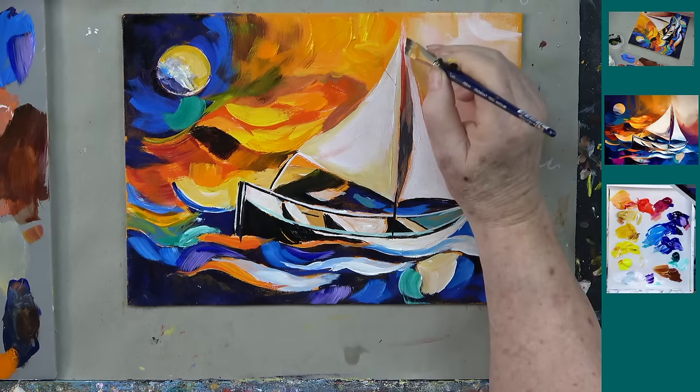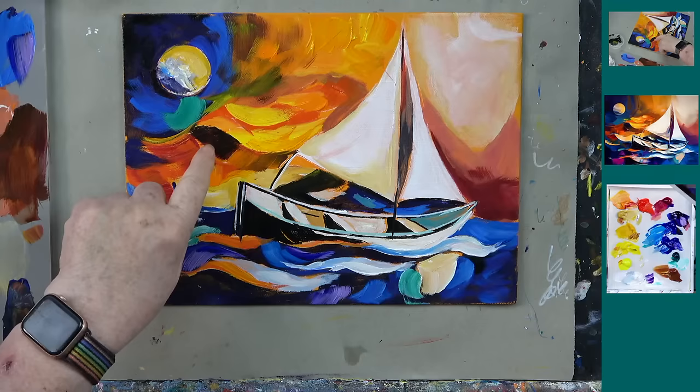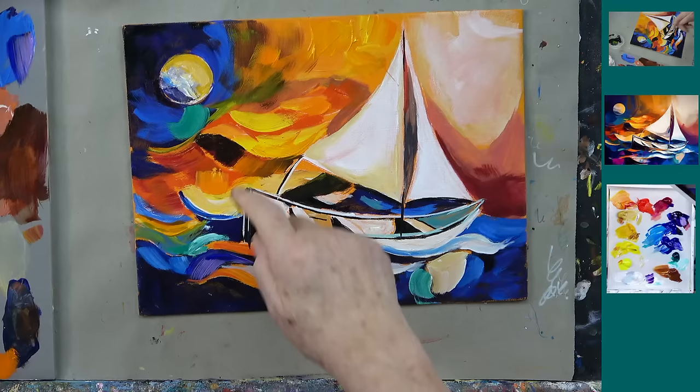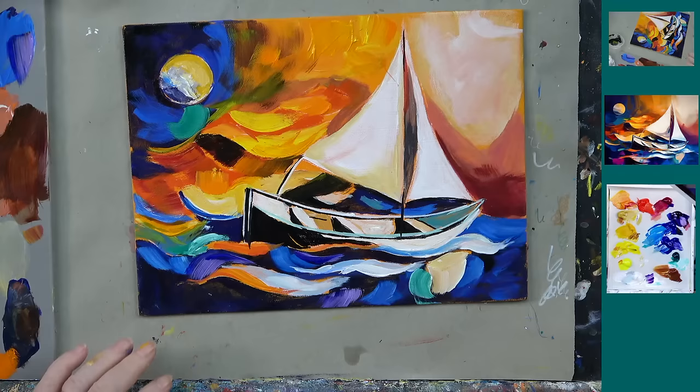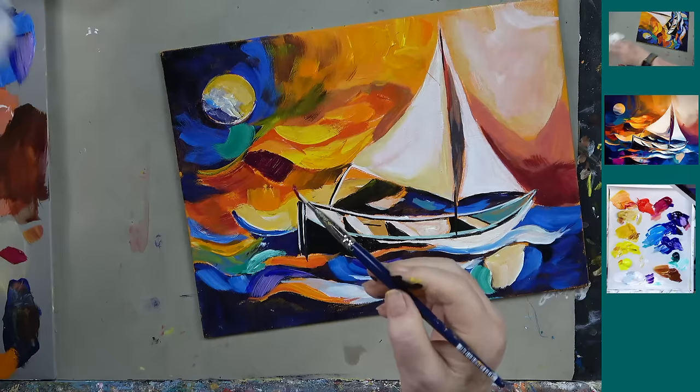Okay. Now, as I look at this, even though I had it in my original design, my eye's going too much to this dark spot. You see that? Even though it was in my original design and I thought it was a nifty idea, my eye's just getting stuck there. So we're going to take some magenta. Did that help? Nope, a little bit of magenta is not going to lighten it up. So what could we do? Let's take some orange over it.